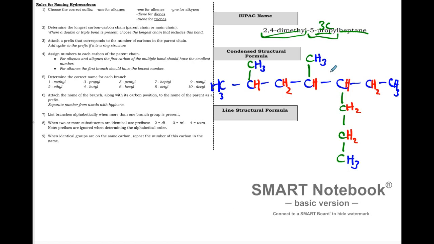To draw our structural formula, again, we start off with our main chain, a 7-carbon linear chain. So 1, 2, 3, 4, 5, 6, 7. And at the second and the fourth, we have a carbon. And then at the fifth, we have a propyl, so 3 carbons. So 1, 2, and I'll go down here maybe 3. Make sure you're acknowledging the invisible hydrogens.